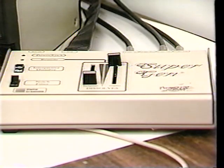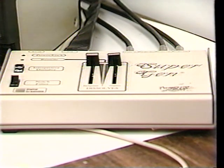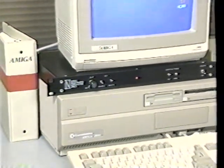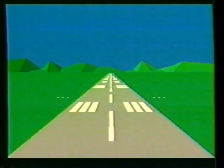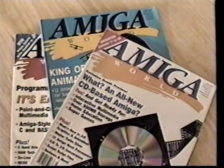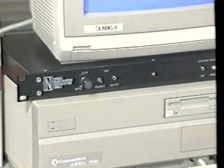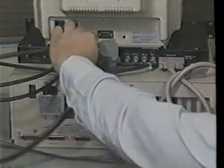A more sophisticated genlock will include inputs for video signals, fade to black, or fade to color capabilities, and more. When selecting a genlock, consider what you're trying to accomplish. If you're creating animation films, you only need the genlock output. If you're combining animation, graphics, and live video, you'll probably want to have the added power of fades and video overlays. Whenever possible, see if you can test the output of the genlock at the dealer. Of course, this may not always work, so ask around and read articles such as those found in Amiga World magazine. Remember that a genlock is as important as the computer when creating desktop videos.